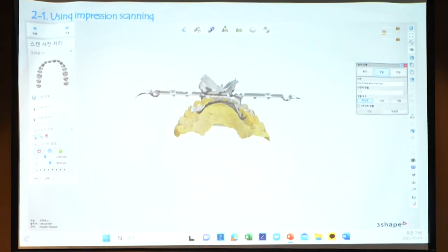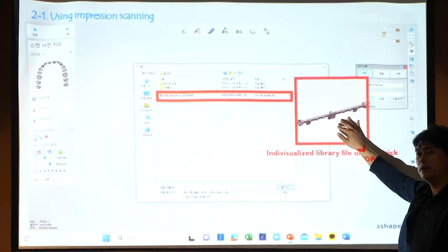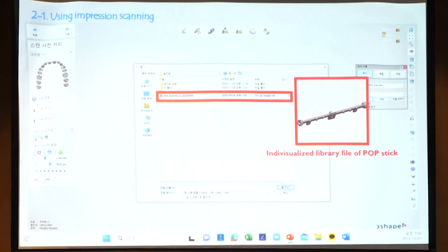And then open the Popo library. Library is the design file. I will give this design file to anyone, if they want. So this design file can be stored using a USB card.